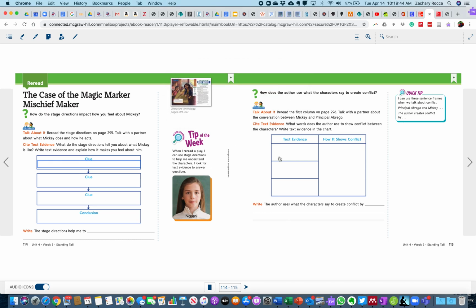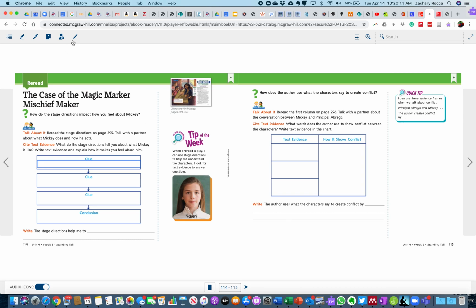And it's going to open up your book. This is a digital version of your close reading book. The great thing, I'm not sure if you ever noticed, but if you ever look up at the beginning of each of these close reading pages, there's a little hint here that tells you what story you're reading and what pages to look for this story if you had your physical book. Luckily, we don't have to worry about that because everything is digitized for us.